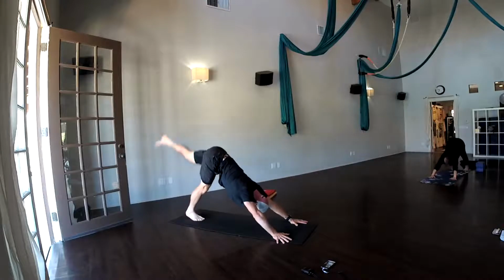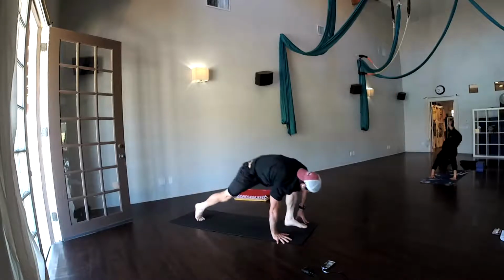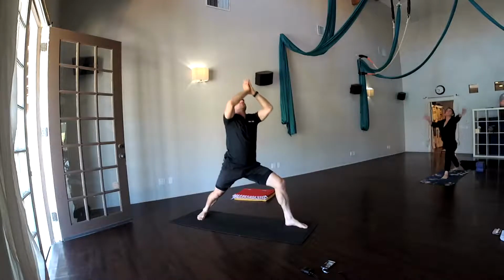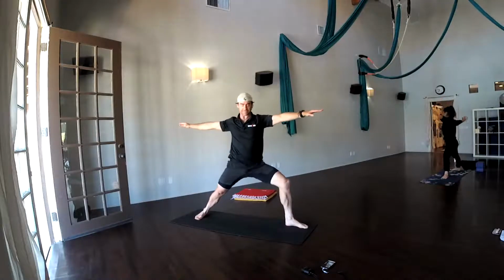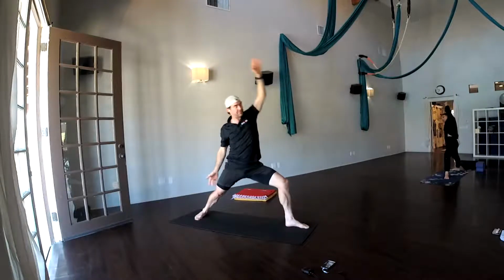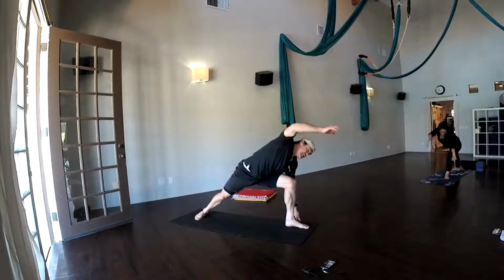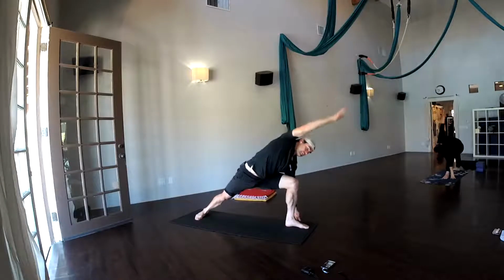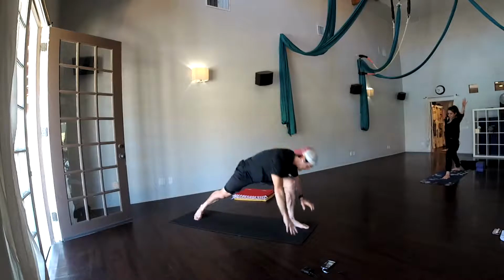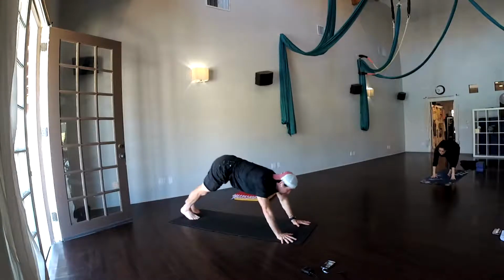Left side, take it up, bring it forward. Warrior one, reach up. Warrior two, open up. Reverse it, inhale. And then forward, left hand down, right arm over the ear, reach. Back up, warrior two. And let it go, hands down, leg back, vinyasa, lower.